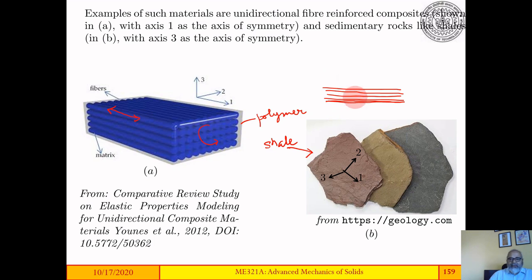And when that happens, this direction becomes your transverse isotropic direction. This direction in our notation becomes the three direction. So the bedding is taking place in this. This is the direction in which the silt is being deposited over years. But if you look at the in-plane direction, which is this, it's more or less the same in all directions.